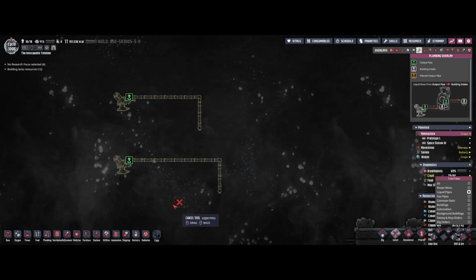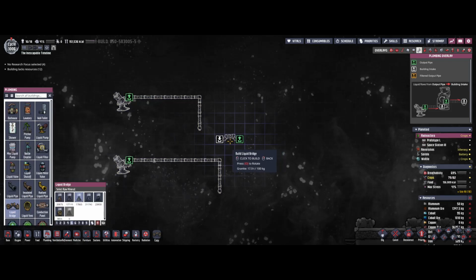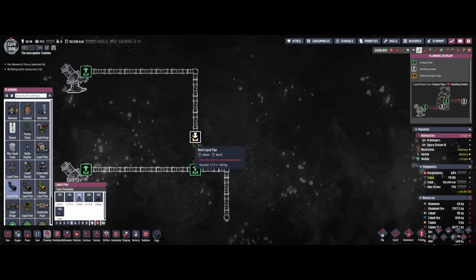Okay. So what we do in order to ensure priority is we simply take a liquid bridge and we insert it exactly like this. Okay. That is the setup. Now, what is going to happen here is when the water comes down from here, it's going to say, before I send the packet through, is this open?